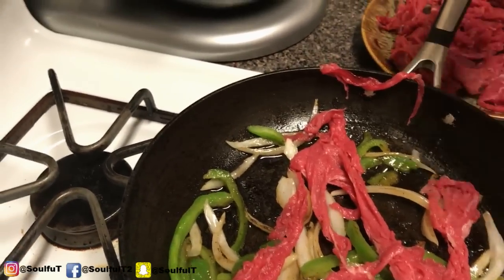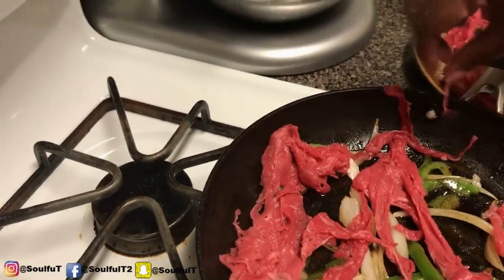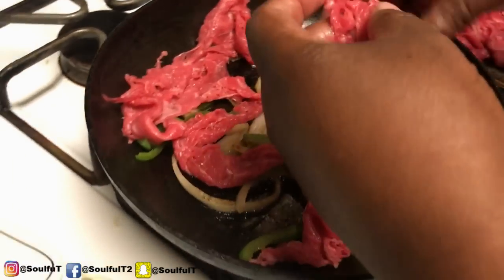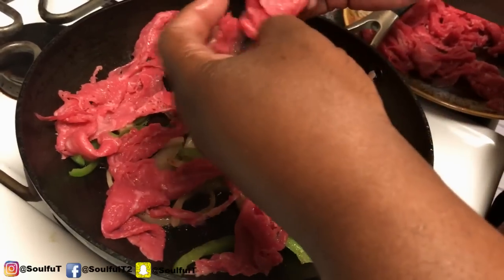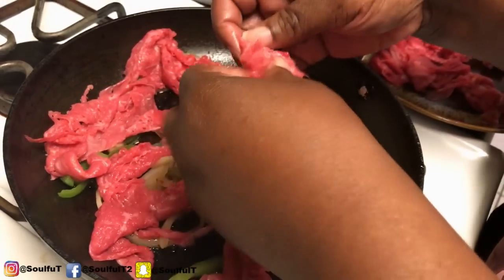Those fries, again, I told you I put those in about 15 minutes before we started this video. I just put a little bit of vegetable oil in the bottom of my pan and just filled it up with fries. When they come out, I'm just going to put some pepper on them. I'm not even going to put salt on because of the cheese. Put the cheese spread on it.